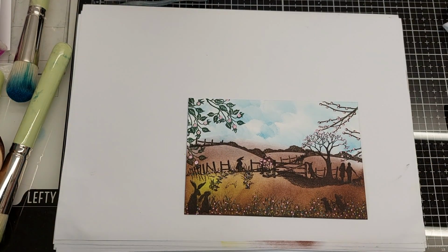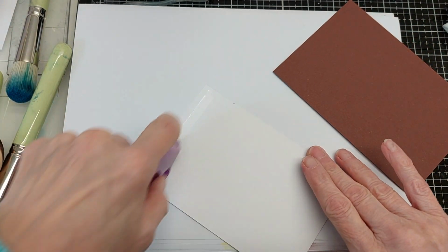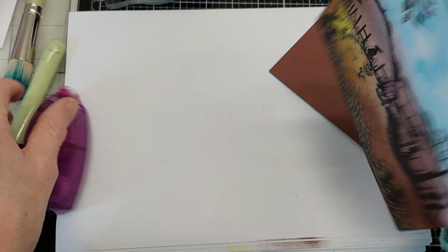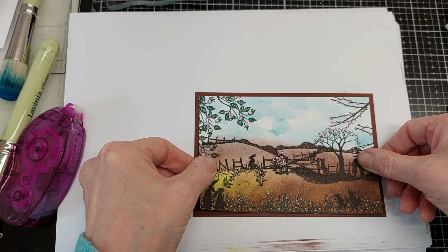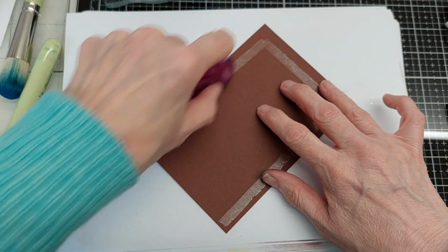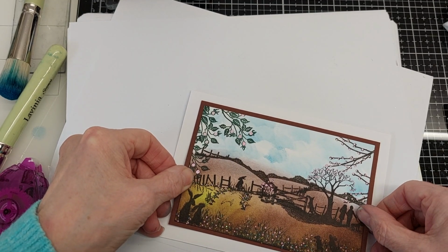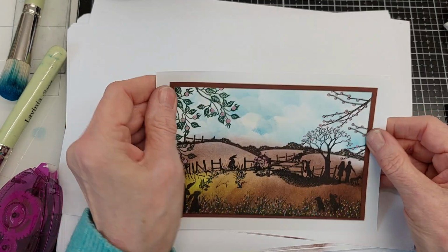So now I'm just going to stick that with my tape onto the matting card. And fairly central. And there we have it.